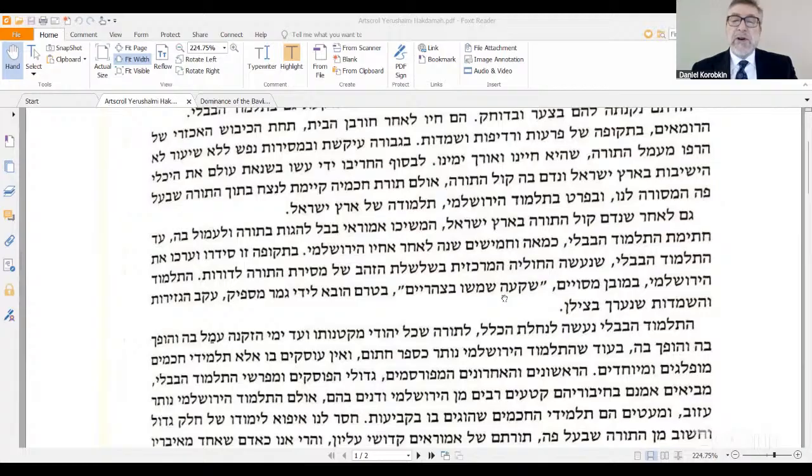B'tekufa zu sidru v'archu es Talmud Bavli, shenasa hachulya hamerkazit b'shalshelet hazahav shel mesiras haTorah l'doros. So during that period of about the 150 years between the finishing of the Yerushalmi and the finishing of the Bavli, that's when they were able to organize the Bavli, and it became the central pulia, which is the central vertebrae or the spine in this golden chain of transmission.